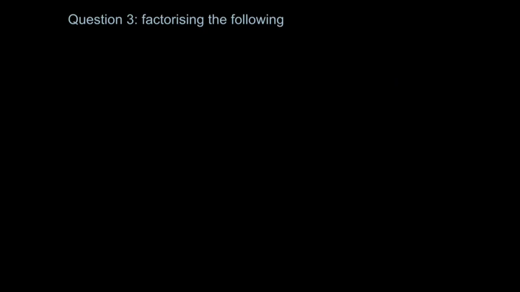Okay, once you get to question 3, you have to actually start factorising the following. So you have to put it into brackets. When you do this, the highest common factor goes outside the brackets and whatever gets left over stays inside the brackets. So let's have a go at question 3b.